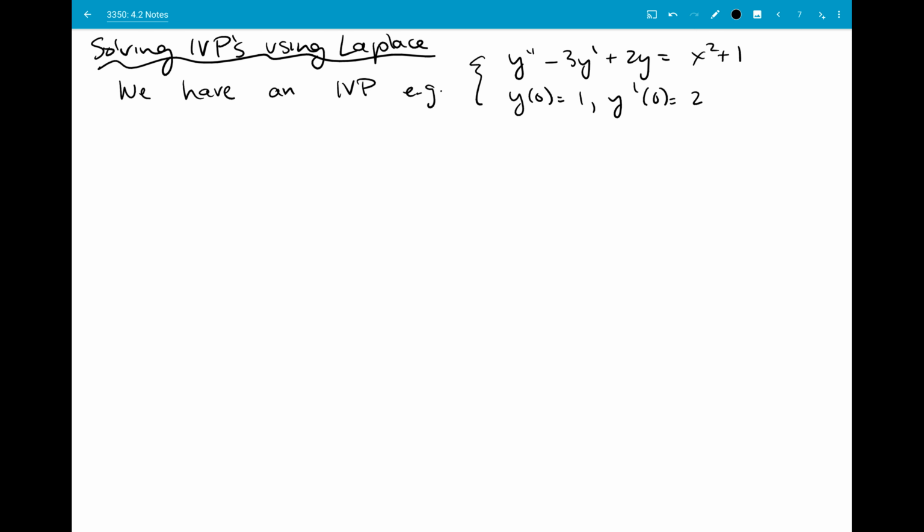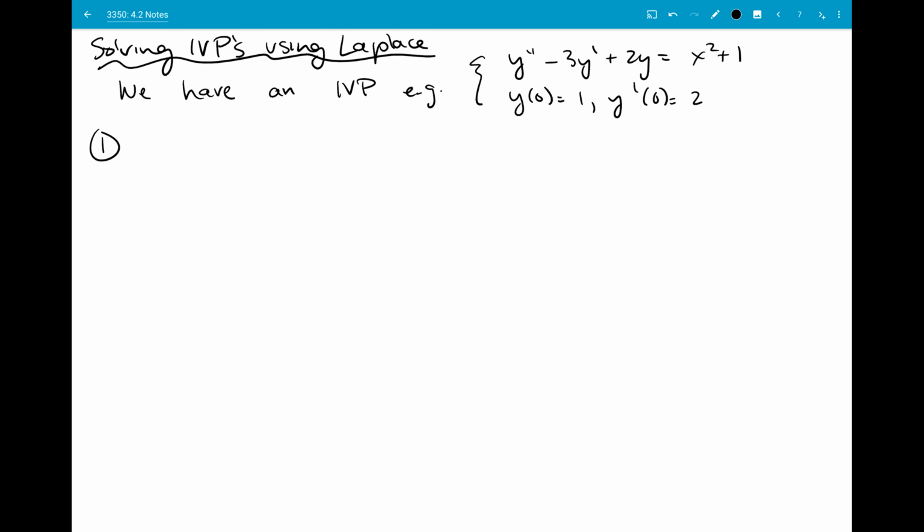And before now, what you would do is you would solve this differential equation on top for a general solution that had a couple of unknown constants. And then at the end of doing all that, you would plug in these conditions right here to solve for what those unknown constants are. And then you would say you found the solution. When we use Laplace transforms, the initial conditions come into the problem earlier. That's just why I'm bringing your attention to that right now.